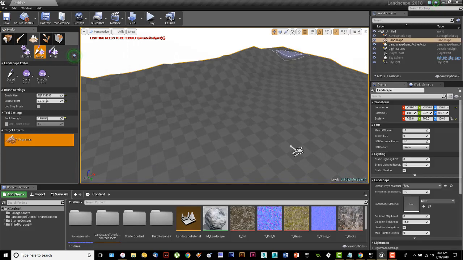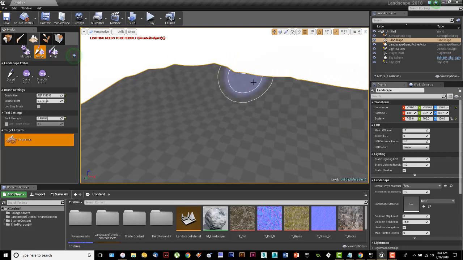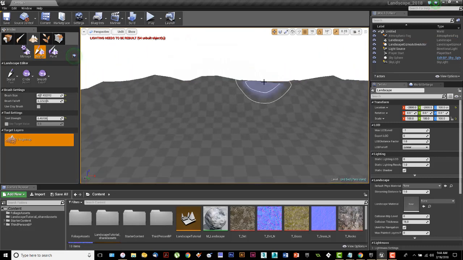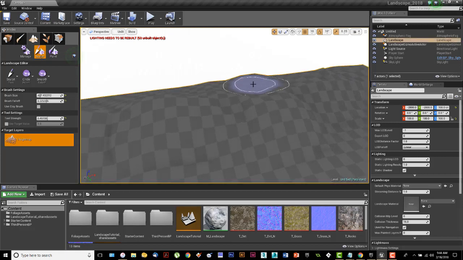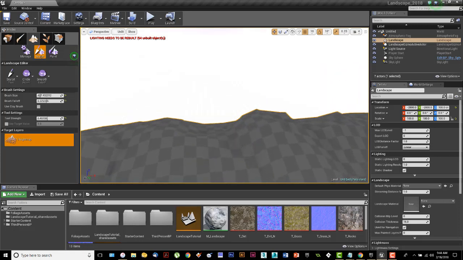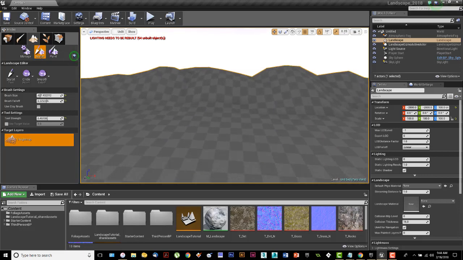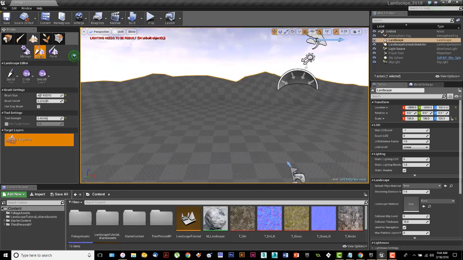I think sometimes students forget that they need to take things right to the edge. Just because you're dealing with a flat square doesn't mean you don't take care of the edges. I can raise that edge back up here, and it'll look like there's actually more of a mountains behind mountains, even though there's a hard edge on the back side of that thing. And that looks pretty good, I think, for what I'm doing.